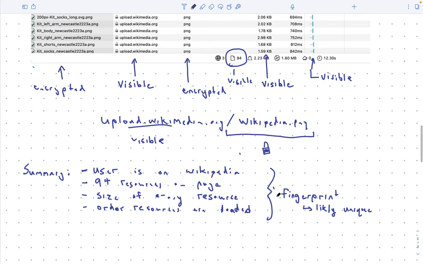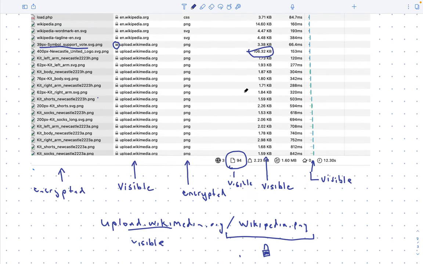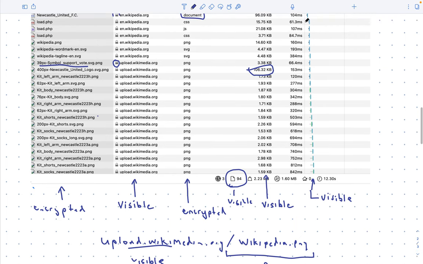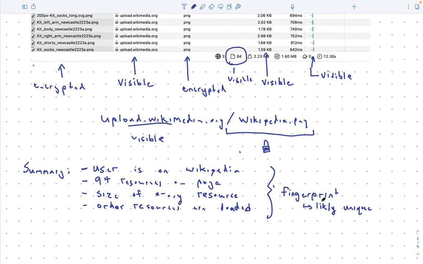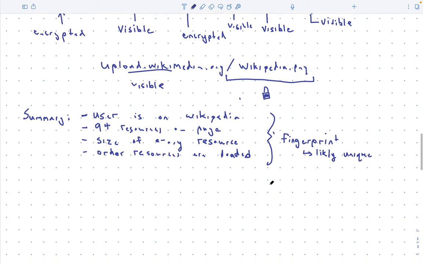Now, there's always some variability because, as I mentioned, if these images are cached, I might not be requesting them. And so when a user does the request, it might look a little bit different, okay? But the question is, could you go to every single article on Wikipedia, fingerprint what it looks like, and then when you're looking at the traffic, guess which article is the closest to the fingerprint? How successful would you be? People have studied this in academia, and the answer is that for things like Wikipedia, it's between 95 and 100% accurate. So more or less, you can uniquely tell.